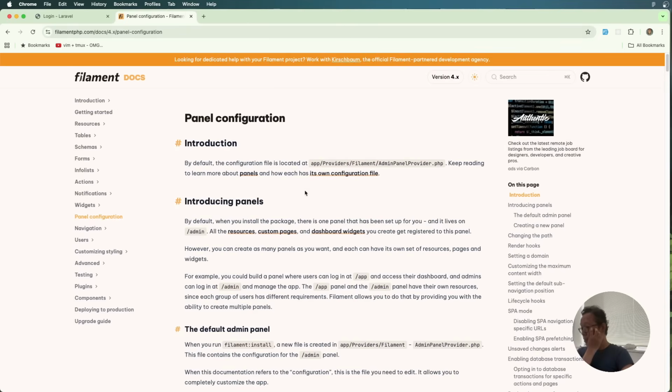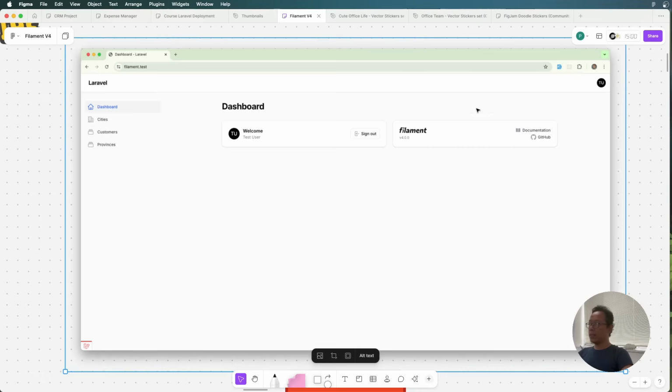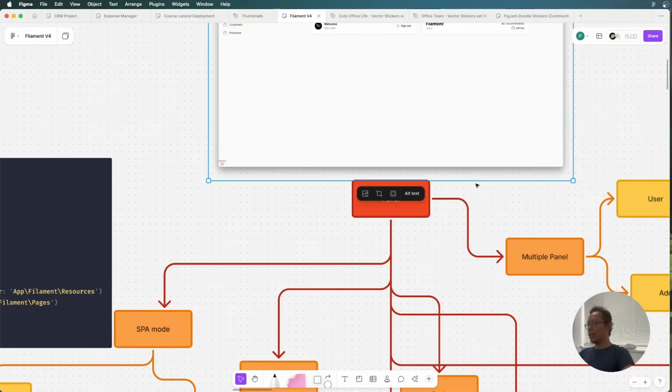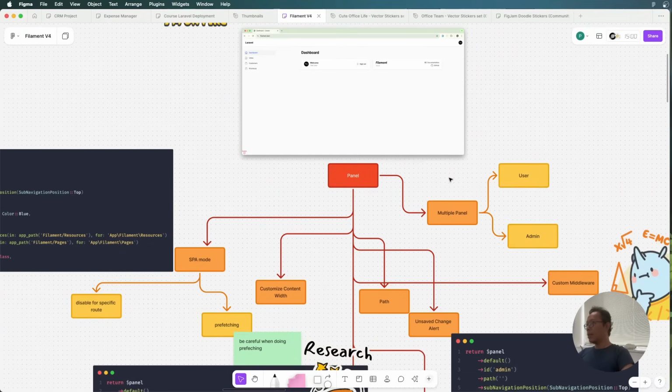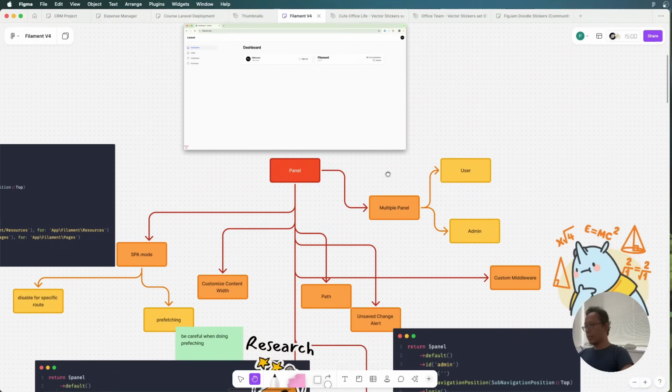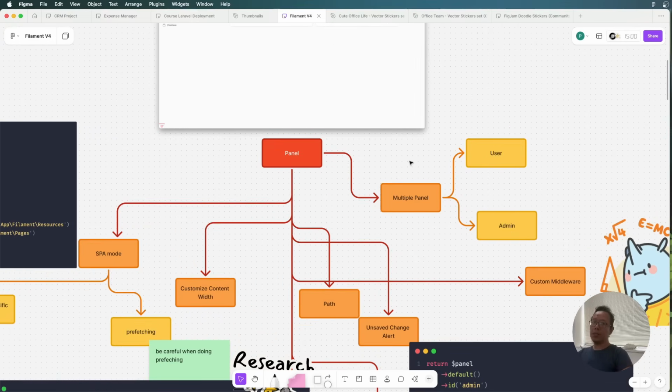So let's see. This is the basic panel, the very first panel that you will have when you install Filament. Then there is a concept of how you can understand a panel. We can have multiple panels when we are working with Filament.